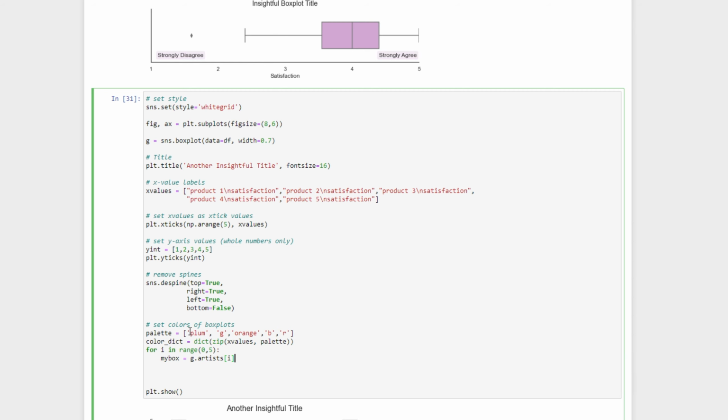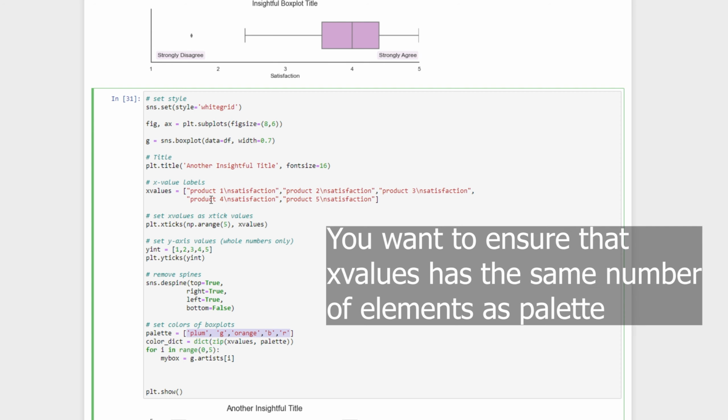So if you wanted to include different colors, you'd specify that there. If there were less colors, one less color, then you would say 4 here rather than 5, right? And you want to make sure that this matches these up here. Otherwise, Seaborn will just assign Seaborn colors to anything that you don't have assigned.